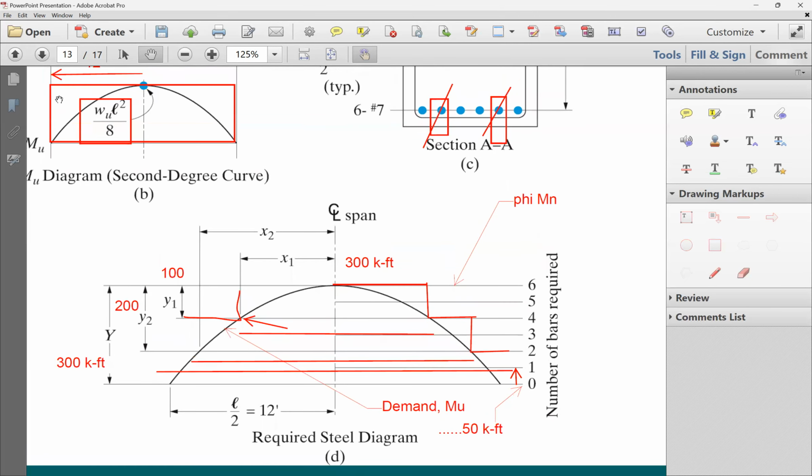And instead of keeping the rebars from the beginning to the end, I decide here to start to curtail them, which means 2 rebars are going to be like this, 2 rebars like this, and 2 rebars like this. So when you count the number of rebars at the maximum point of moment, you're going to have 2, 2, and 2. You have a total of 6. So if you cut a section right here, you have a total of 6 bars. 1, 2, 3 times 2. When you cut a section right here, how many rebars do you have?